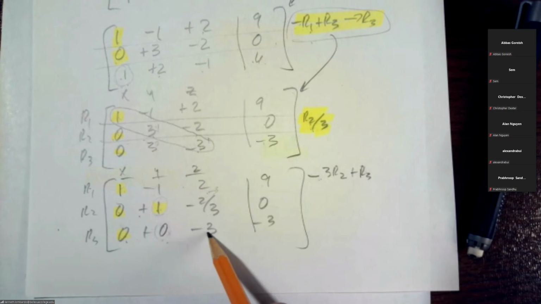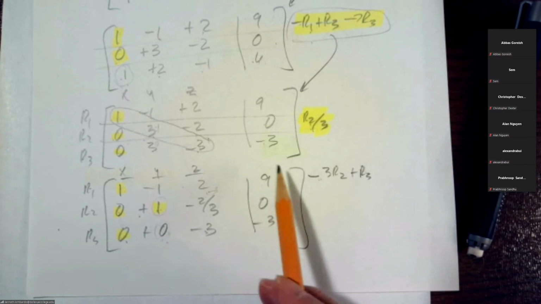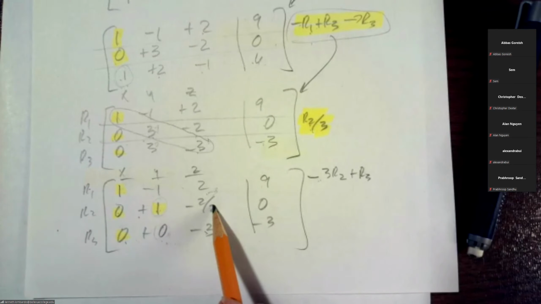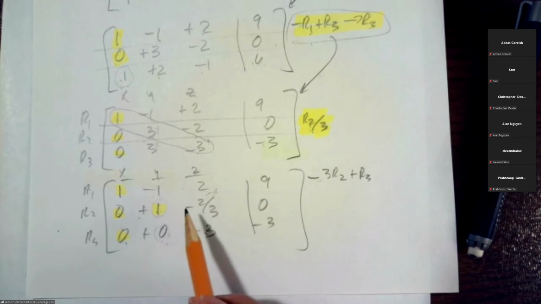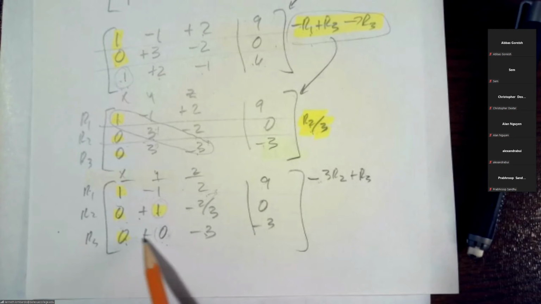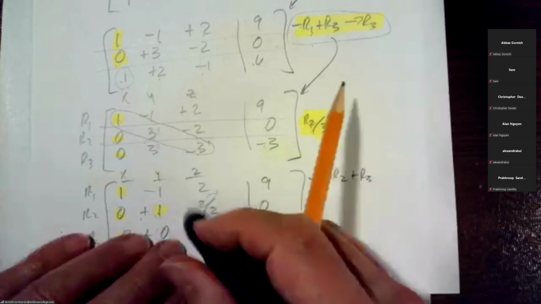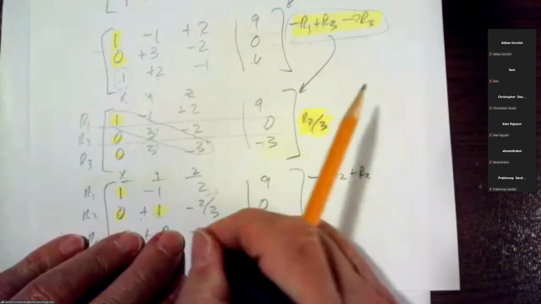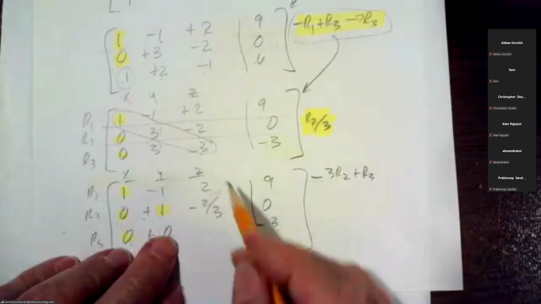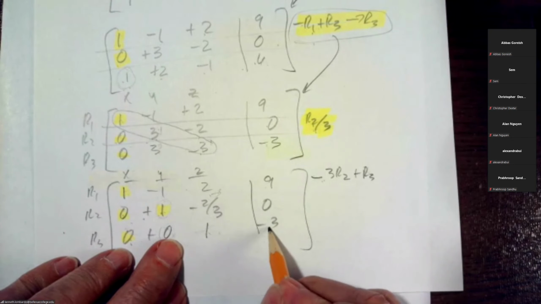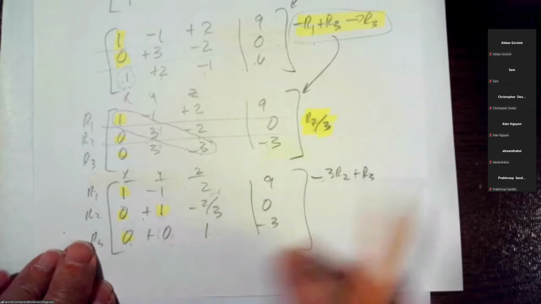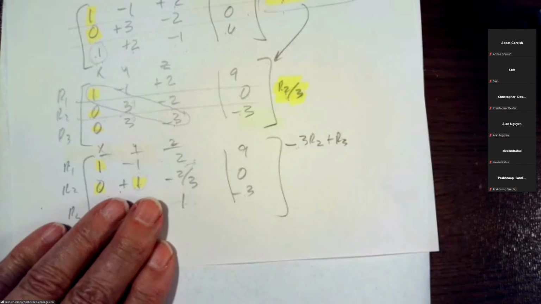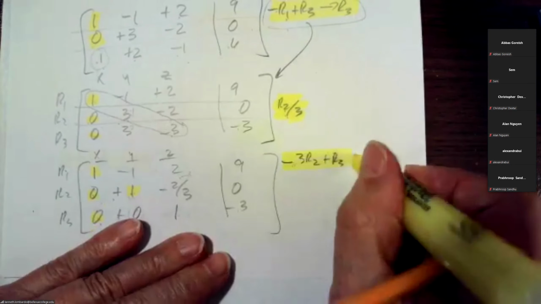And if I add that to row 3, let's see, what am I going to get here? Negative 3, row 2 plus row 3. Looks like I get 0, 1, negative 2, 0, 0. This is going to be a 1 because I'm going to cancel that out. So I'll get a 1 here. And over here, I got the negative 3. So after doing that row operation, let me get this up so you can see it here a little bit and highlight what I did here.